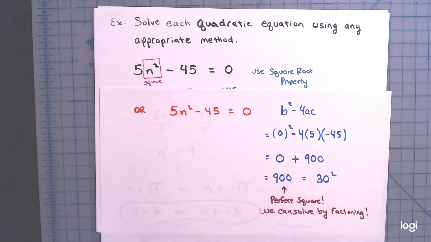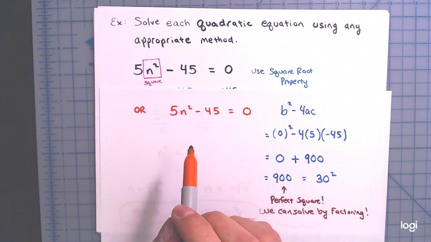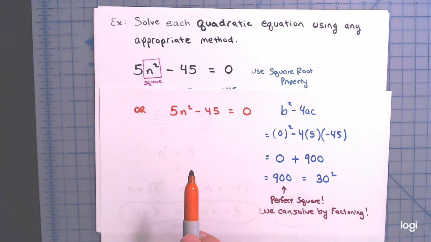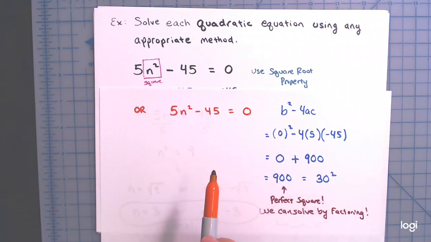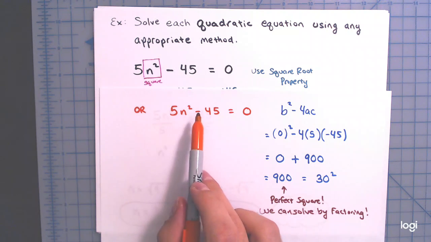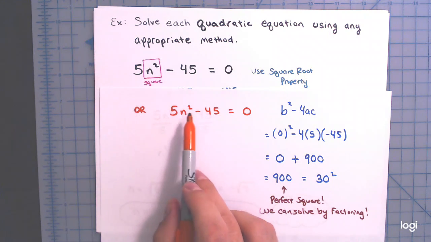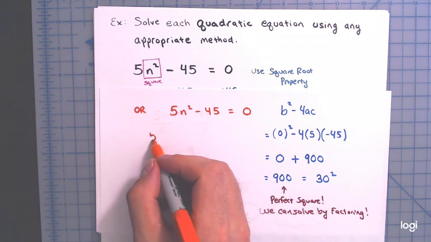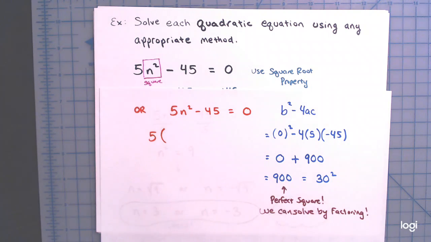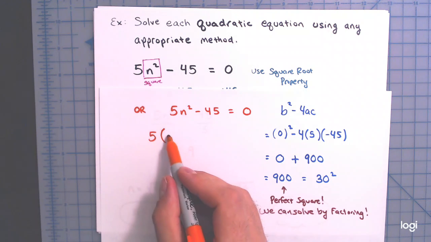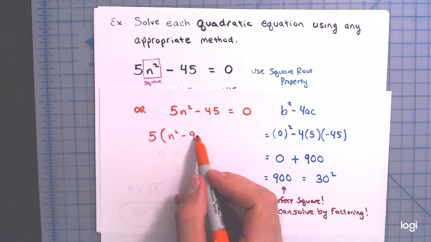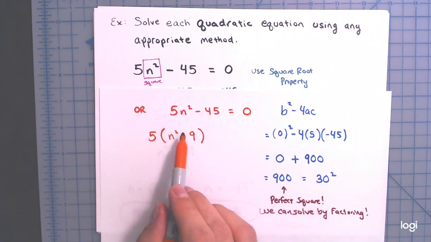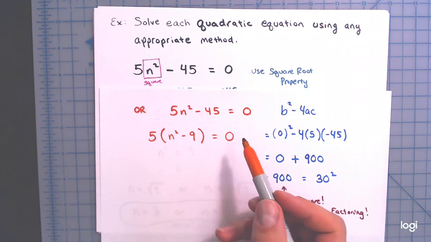Alright, but like I said, it wouldn't be the most efficient for me. I would have done it with the square root property, as you saw. So in factoring this, remember the first thing to look for when factoring a polynomial is the greatest common factor of all the terms. So 5n squared and -45, 5 would go into those evenly. Factor out 5. And if I remove a factor of 5, what you're left with is n squared minus 9. All right, that's 5n squared minus 45 if I were to redistribute.